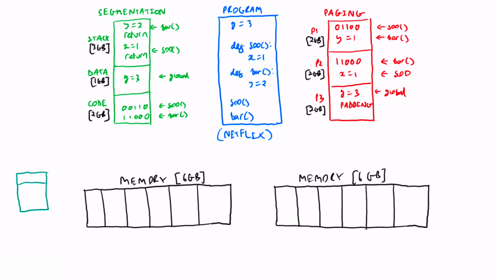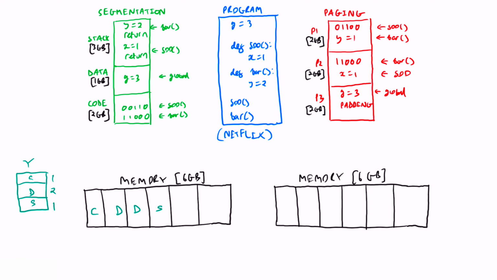And let's say that the code, data, and stack for YouTube was split up like this, where the code gets 1 gigabyte, the data gets 2 gigabytes, and the stack gets 1 gigabyte. So this is YouTube, Y for YouTube. And in memory, this would be allocated as such, where each block is 1 gigabyte. So the code will be here and our data will take 2 gigabytes worth of our 6 gigabytes of memory, and the stack takes 1 gigabyte.